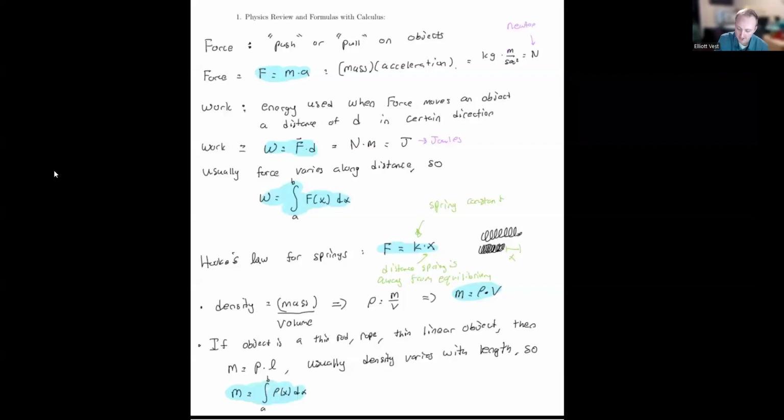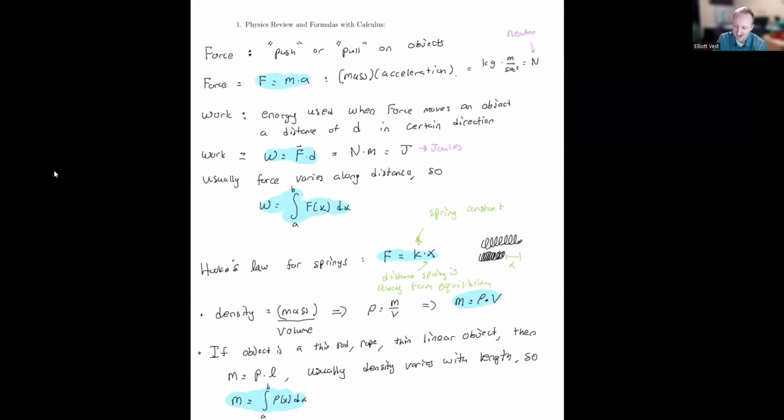One is a relationship between mass and density. Particularly, density is equal to mass divided by volume, and the variable we use is rho. It kind of looks like a P when I write it, but rho is going to be our density, V is our volume, and maybe A will be area in other problems as well. M is mass, also M is meters, so hopefully it'll be obvious in context.